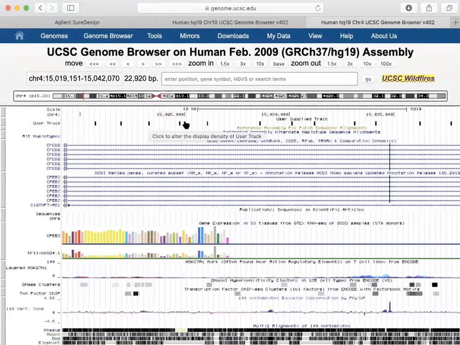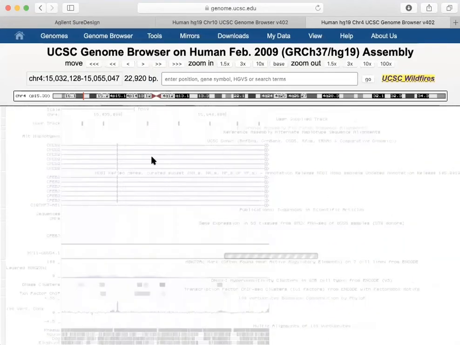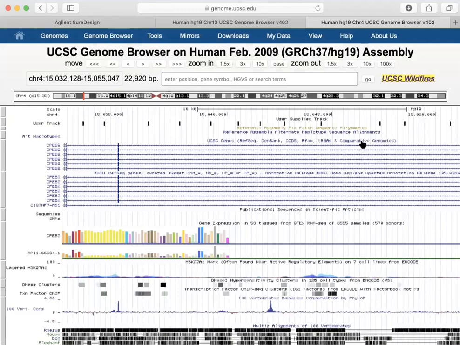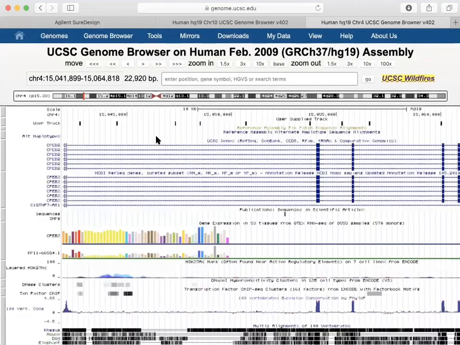Each of these little dots is a probe. And so I can see physically where every single one of the probes for that array is. Let's say I wanted to make sure a gene was well covered. I can go in, and this is where all of the probes are actually sitting on chromosome 4.